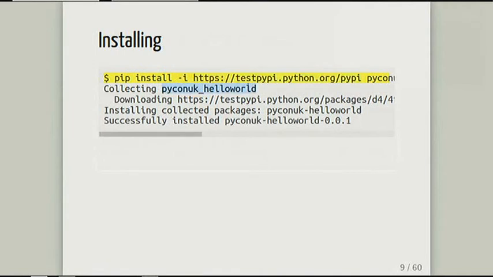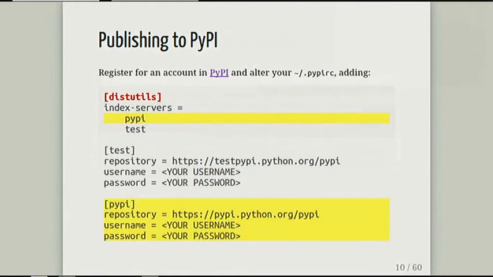It's going to go to PyPI, collect, and install the package as usual, and then we can try it, open the Python shell and try importing, and hopefully everything will work well. If so, we can publish to the real deal, to the real PyPI server.